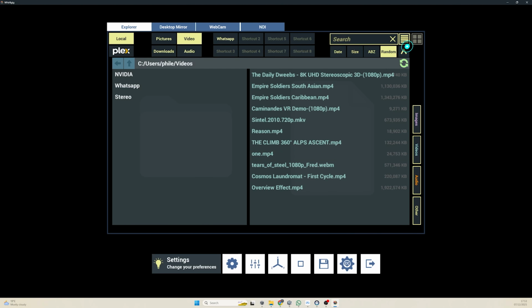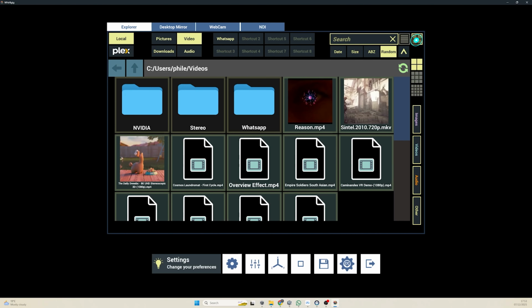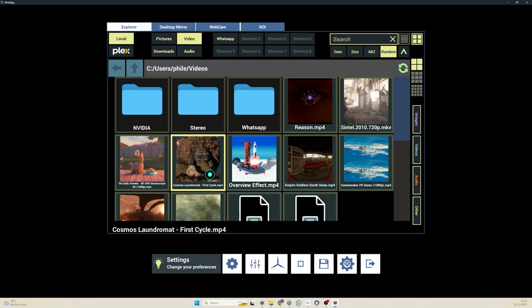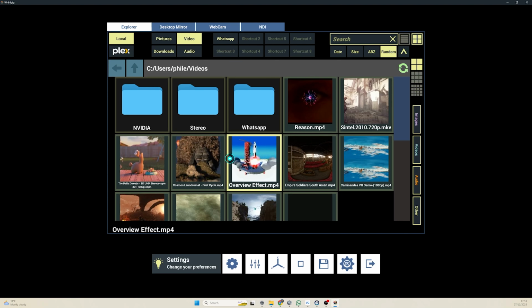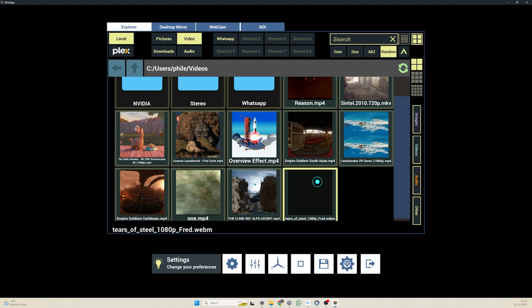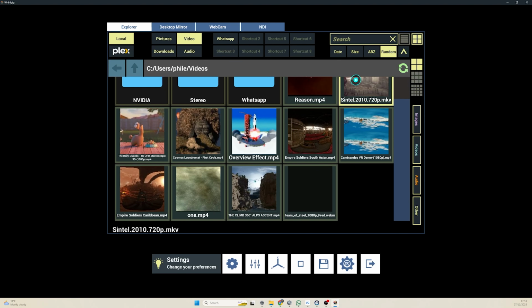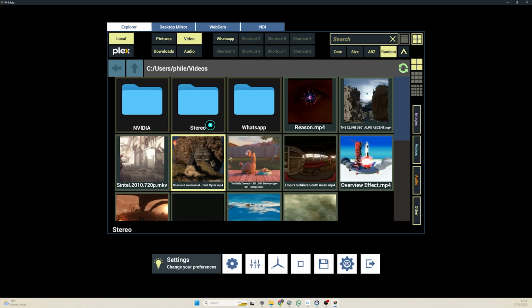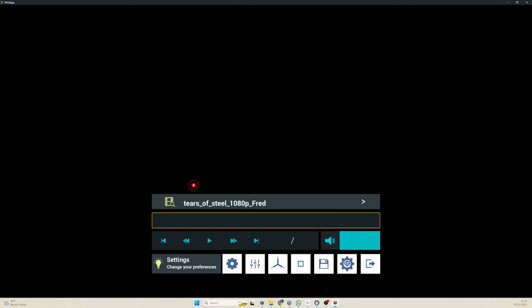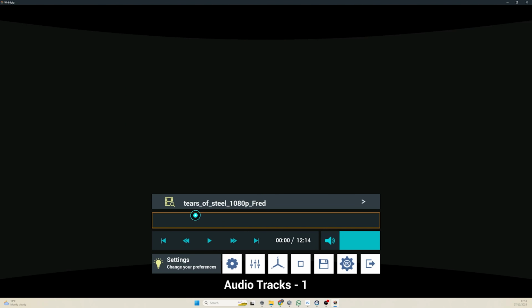Now, if we look on the right-hand side here, we have this option. This is a thumbnail option. It gives you all of your videos as thumbnails. You'll see that these have all appeared like so, which is great. This one has appeared, but it's not a particularly good thumbnail. It picks one about a minute in, and it will also save those thumbnails so they don't have to load in every time. If I click on this one, for instance, that's the thumbnail it's brought in.